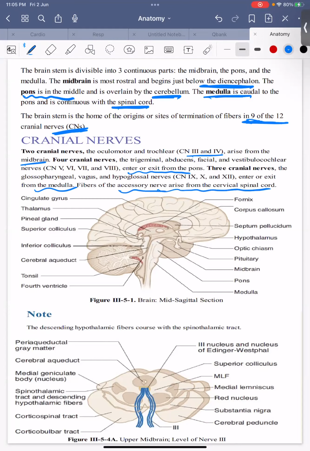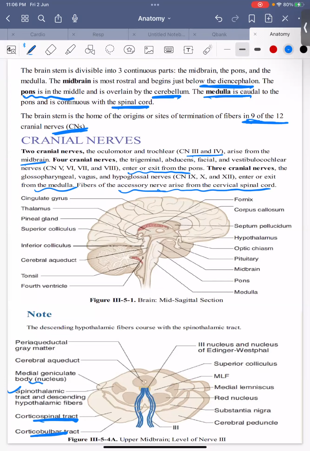Now, you have to remember what you will find at the different levels of the brainstem. These levels are very important sections. Now remember all of them. In the upper part of the midbrain, so the upper midbrain, what do you have? Which cranial nerves? We have cranial nerves 3 and 4, right? Let's talk about the tracts first. You have the corticobulbar tract. You have the corticospinal tract. Laterally, you have the spinothalamic tract.